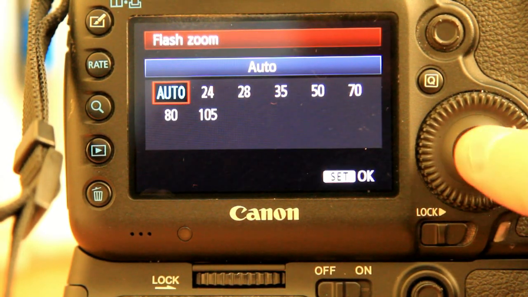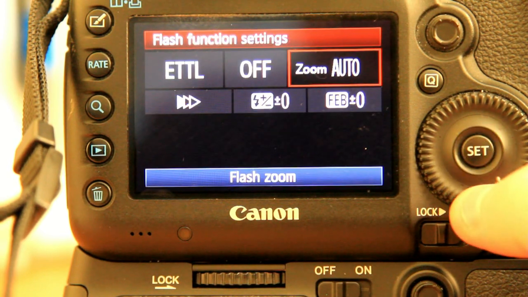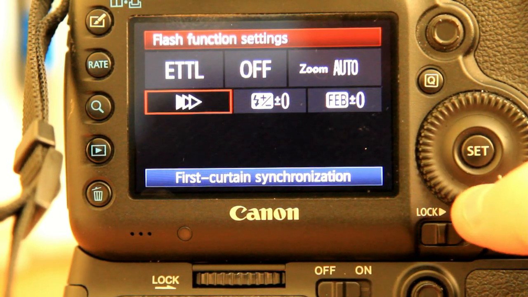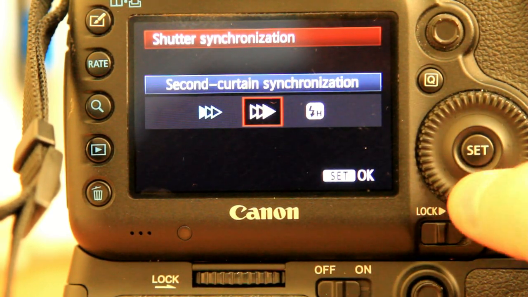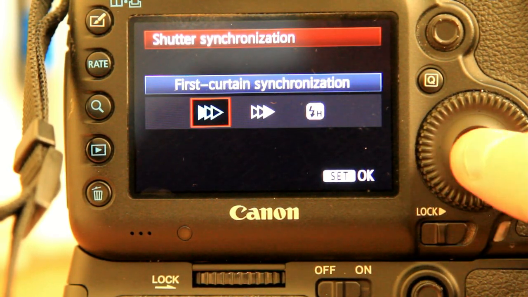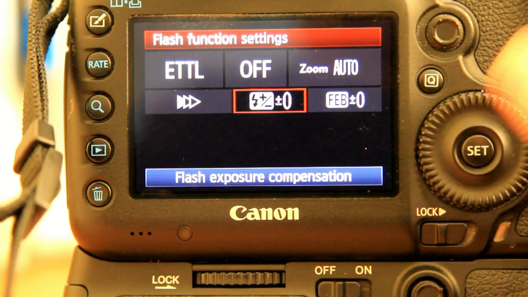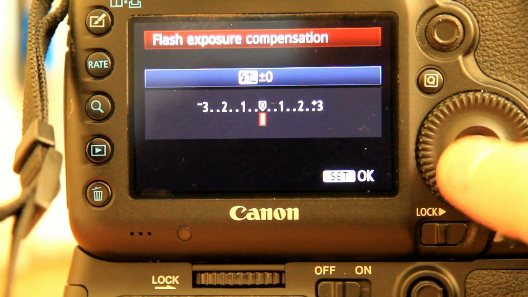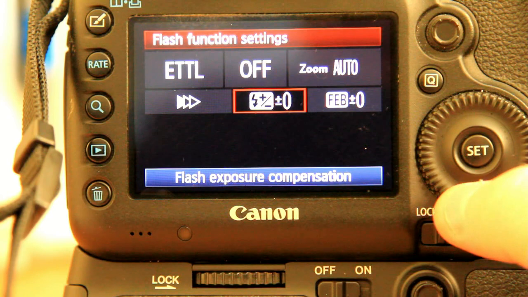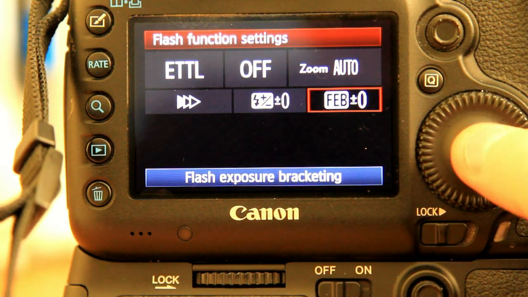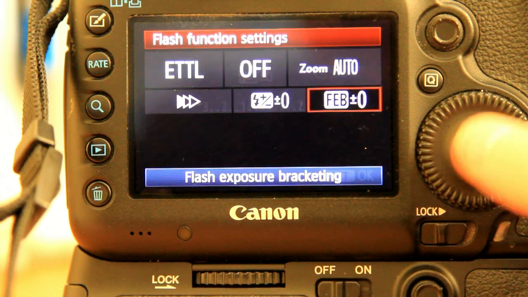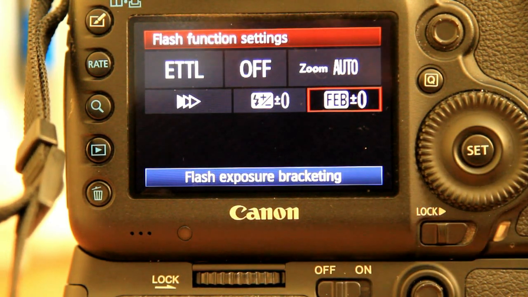And here we've got auto zoom, 24 to 105. And then there's your first curtain sync. If you go into that, you can see you've got second curtain, and then your high speed as well. And then there's your flash exposure bracketing right there. You can change all that stuff. Or actually, that's the compensation. This is the flash bracketing here. So it has all those functions.